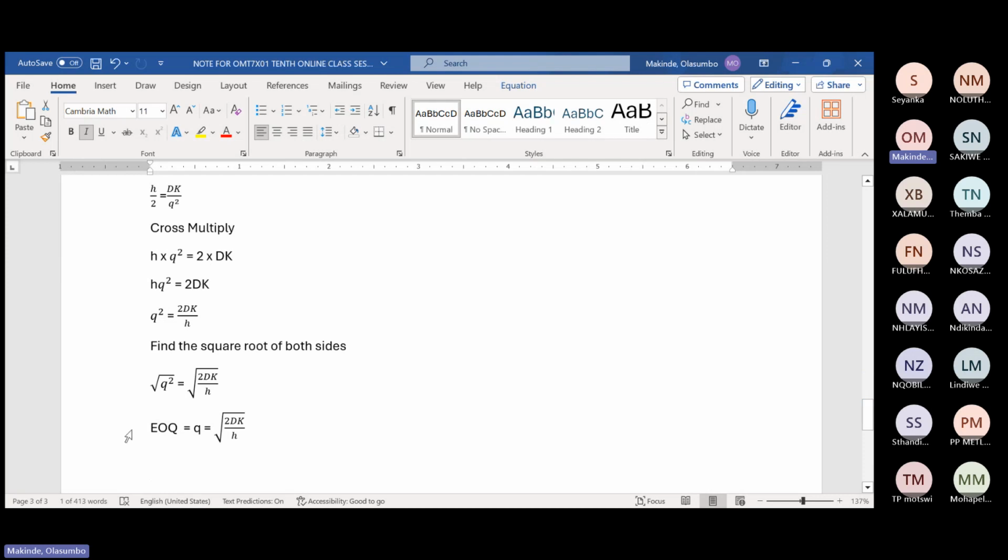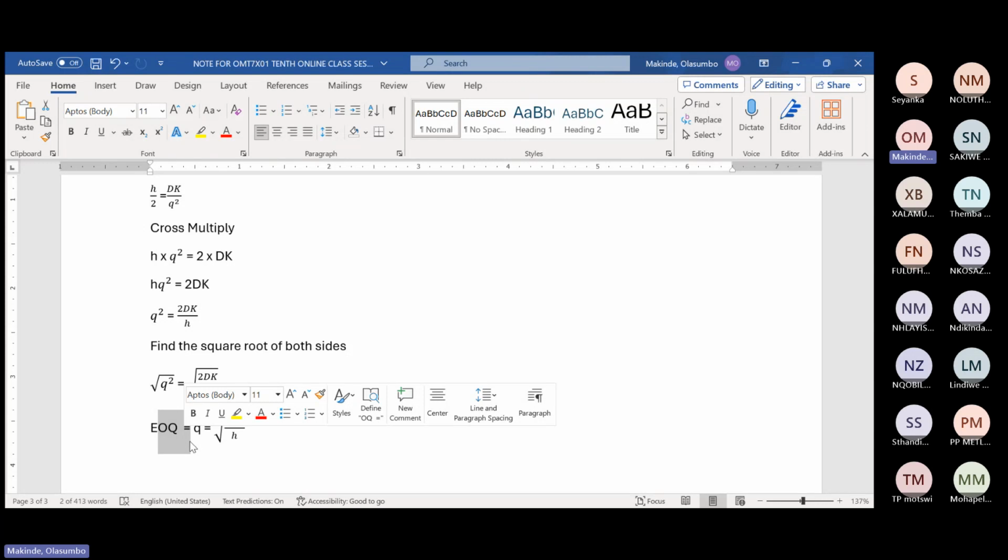I can also ask you what is the EOQ formula? The economic order quantity formula for an inventory problem that obeys the economic order quantity inventory model is, the EOQ formula is what? So you must be able to select the right answer. So those are the possible questions you can have on this for the online test. I hope it makes sense, because I'm trying to make life easy so you can see how the questions can be phrased in the online test. Does it make sense before I move on?